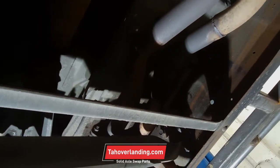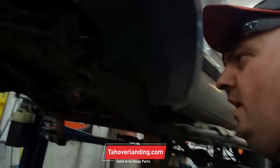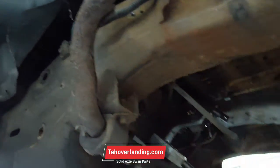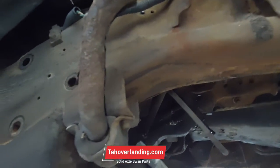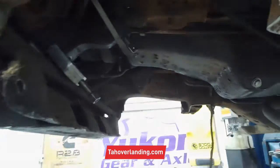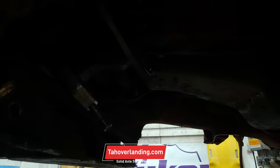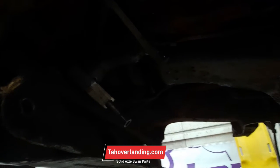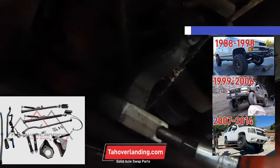Now we've got to get the pitman arm off. See the pitman arm puller — I like to unbolt these three bolts and get the pitman arm out of it. Since the customer doesn't want us to pull this crossmember, we're going to leave that in. If that crossmember is pulled out you can get that pitman arm really easy, but since he doesn't want us to cut that out, we're going to pull the pitman just like that. I just unbolted it, left it hooked up to the power steering lines and the steering shaft, and just moved it out of the way.